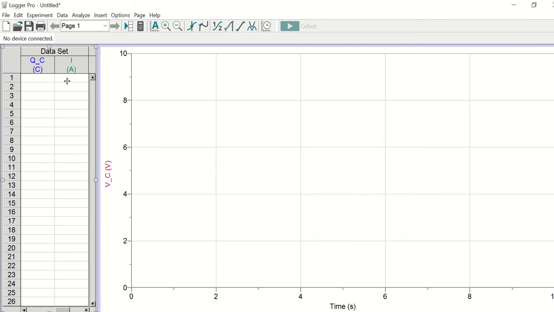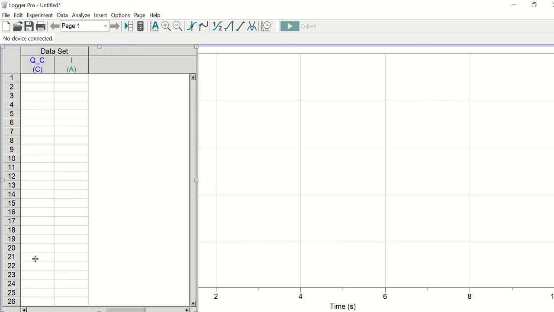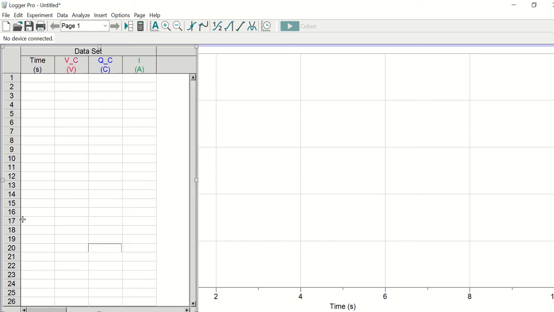Okay, so the first one is asking you to find the time, and we're going to use the time constant. So remember, tau is equal to resistance times capacitance. Our resistance was 330 ohms, and our capacitance was 100 microfarads, which you have to convert to regular farads. You should have done that in a question before.